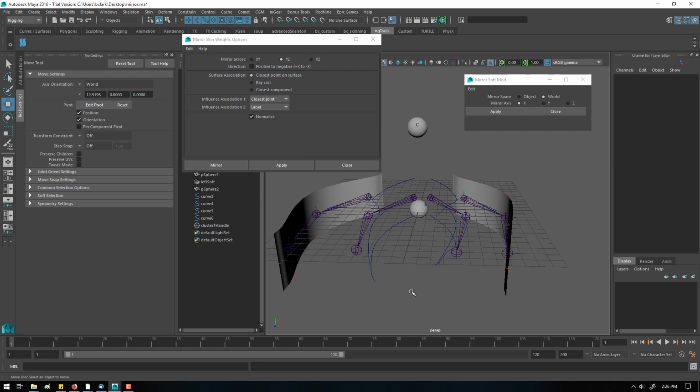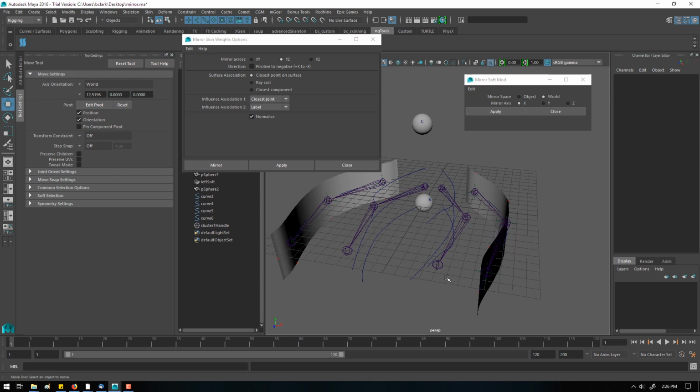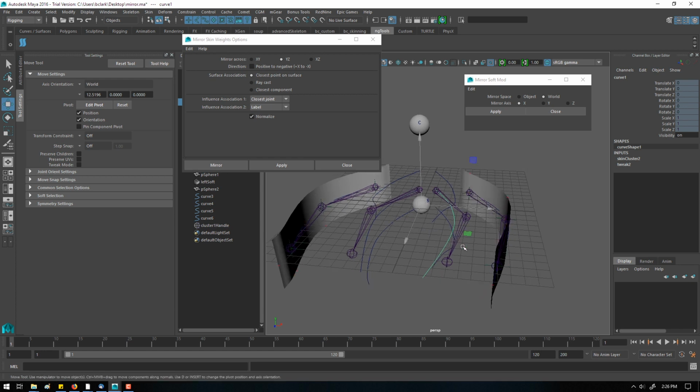In the past, a few versions ago, this is my 2016, so years back, if you were trying to mirror skin weights on objects that weren't a solid object, let's say a curve like this, Maya's skin weight mirror tool would fail. You had to move the pivot point from the origin.